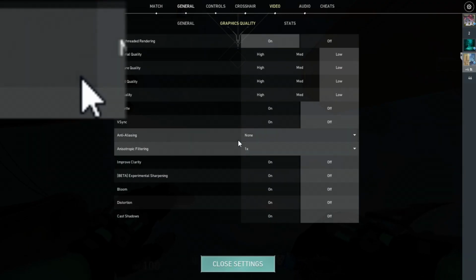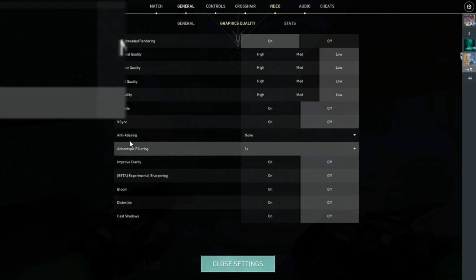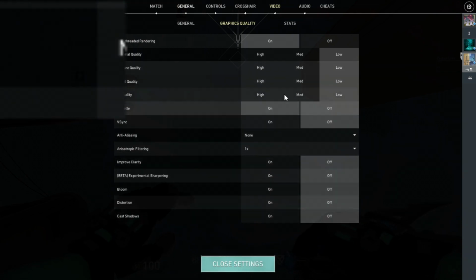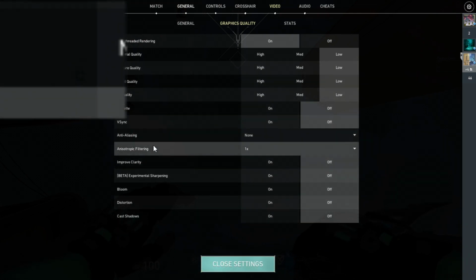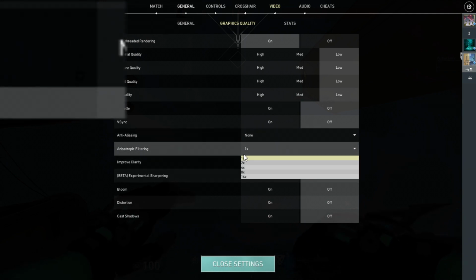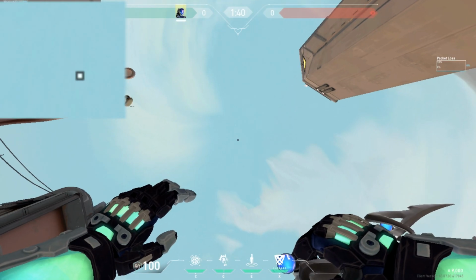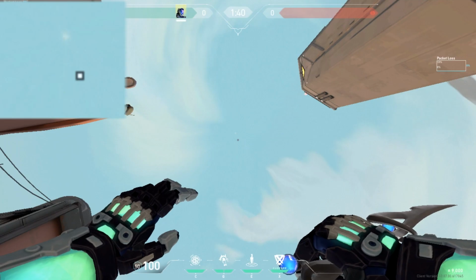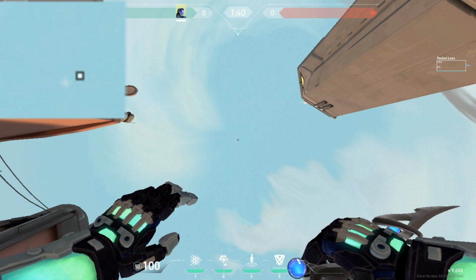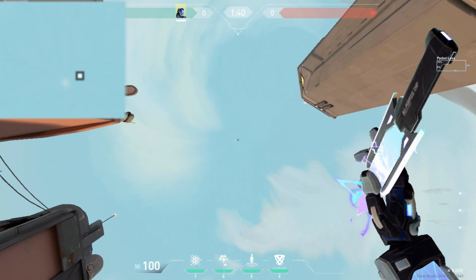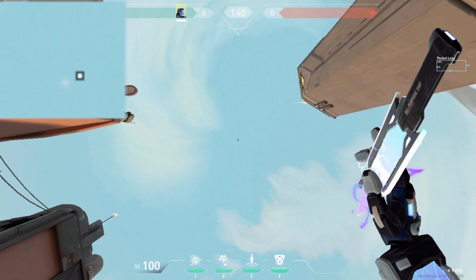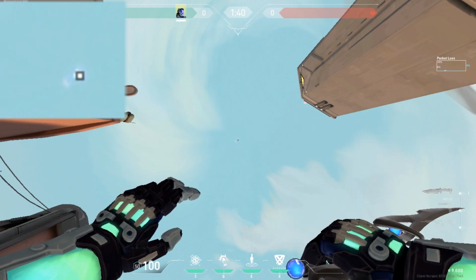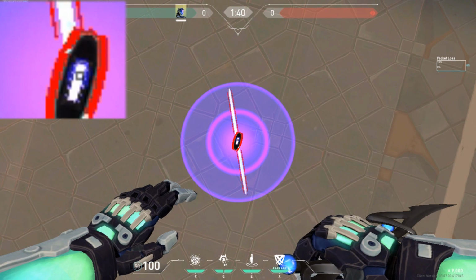This pixel will exist only if your anisotropic filtering setting is set to 1x. Other settings are irrelevant, but you need to make sure to have your anisotropic filtering setting at 1x. If it is above 1x, your pixel disappears, or if it is barely visible, make sure to just set it at 1x so you can see it more clearly. Second, if you aim at this point and throw your dagger, this is the vertical maximum, which means your dagger doesn't go anywhere, it will land exactly where you are.